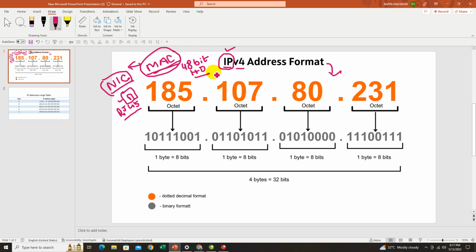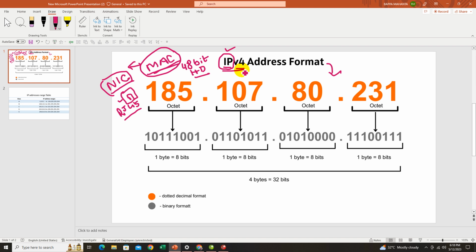So let's understand what IP version 4 is and why it is required. If your computer is not part of a network, that means you just purchased your laptop for your own purpose, you are not going to connect to the internet and don't want to participate in a network, then an IP address is not required. Once your computer is connected to a network or the internet, either LAN or WAN, local area network or wide area network, an IP address is strongly recommended. Without an IP address, your computer will not participate in a network.